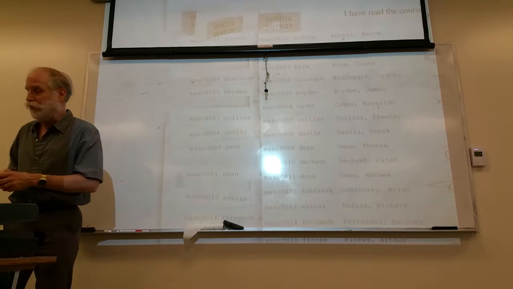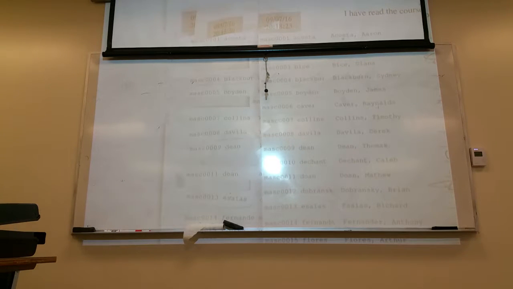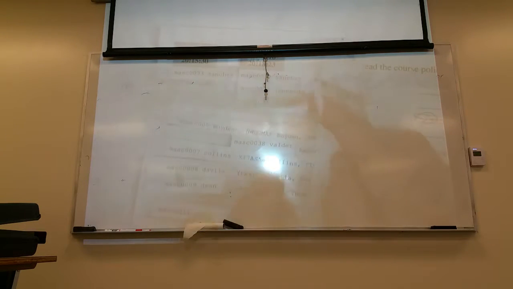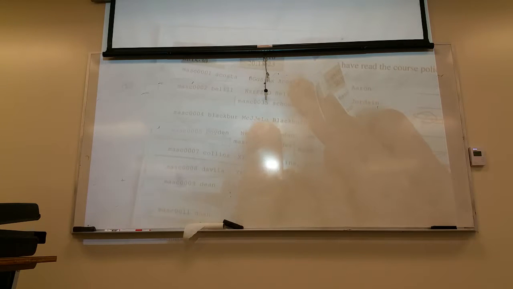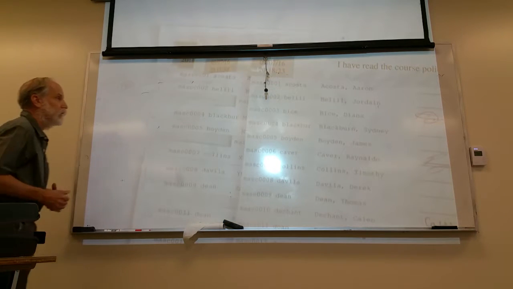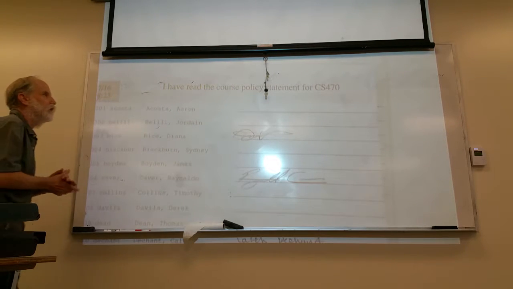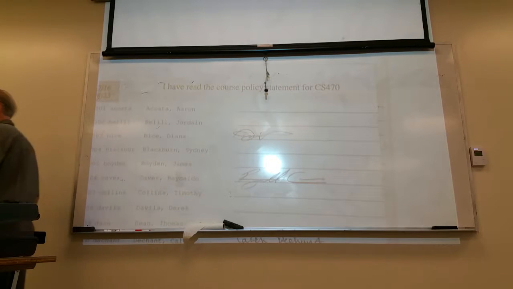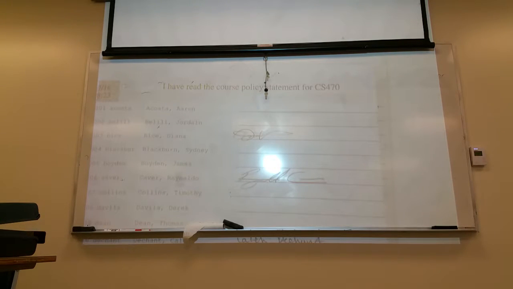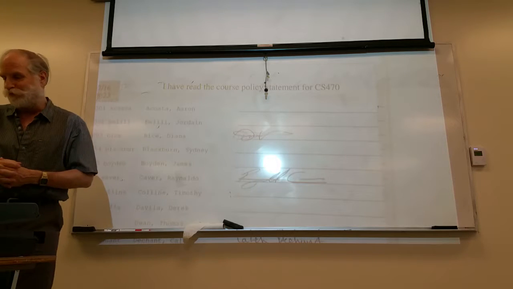So I've already ambushed a few of the people in the lab, and a few people have already collected their passwords. But basically, you're going to be getting a little slip of paper, and it's going to have your username on Rohan on it, and your username on Legolas. And there's a third one in here, which is going to also give you the common password, the gibberish password for both those accounts. And to get your account, you basically have to acknowledge that, yes, you've read the CX470 statement, which means you're going to do your own work and stuff like that, except for the portions that you're supposed to do as an entire group.